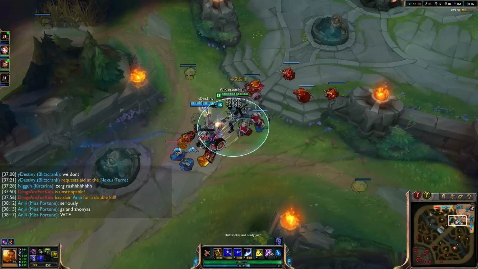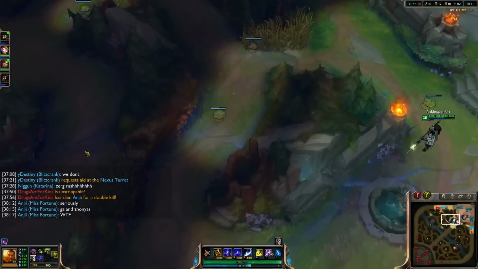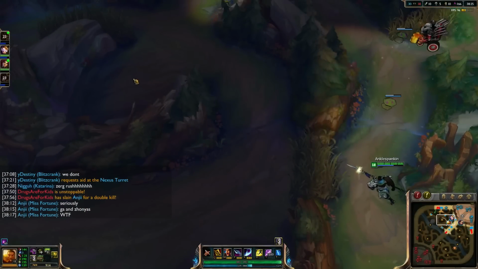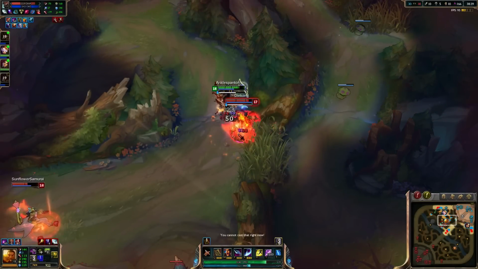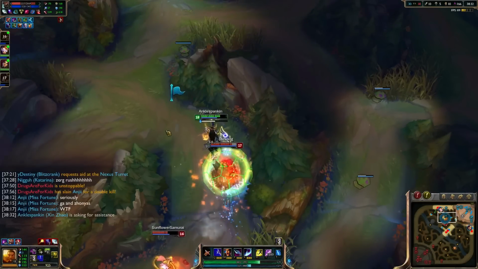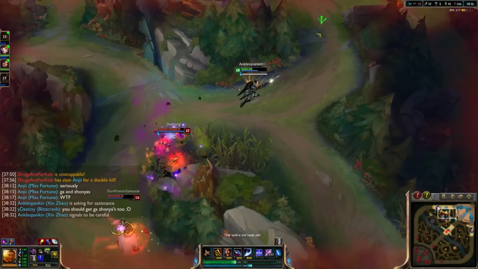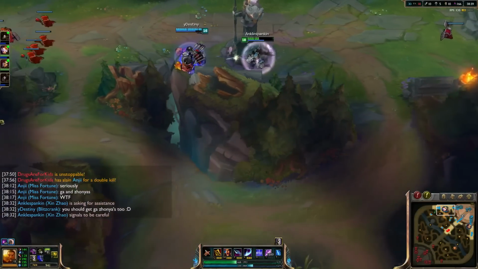Oh, there we go. Let's go ahead and get all of these. My red buff should be up. What do I need last? I could go for a thorn. Oh, Righteous Glory. Oh, what the heck? What do you do? Oh, no. Help. Help. Help me. I'll get that hook.